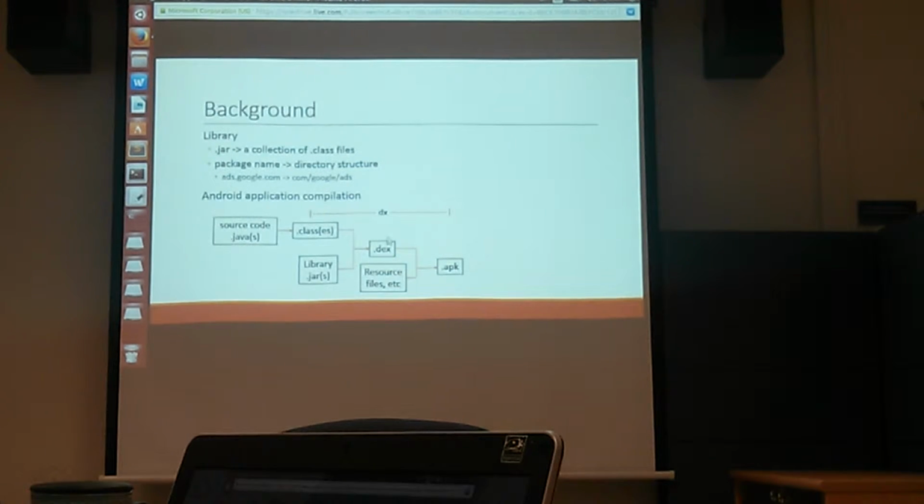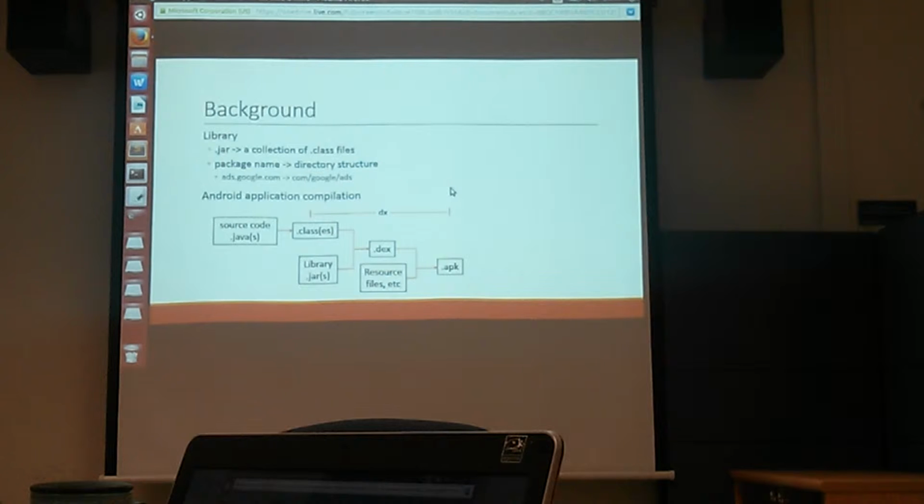The dex file and some other resource files, like pictures and drawables, will be compressed into an APK file. This process from the class files to an APK can be performed by the Android build tool called DX.